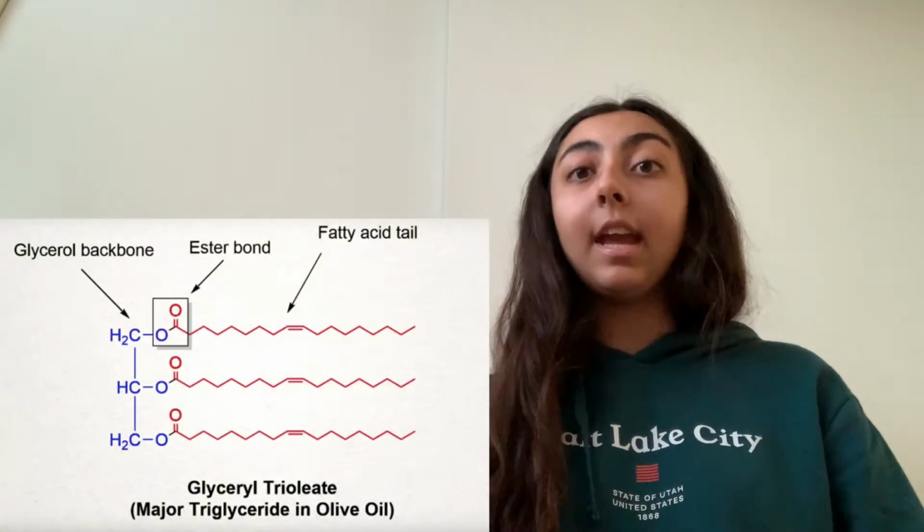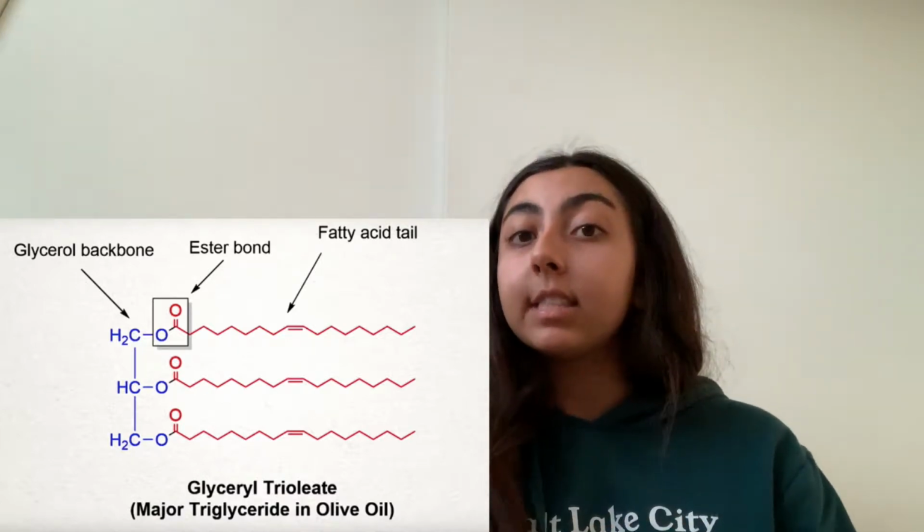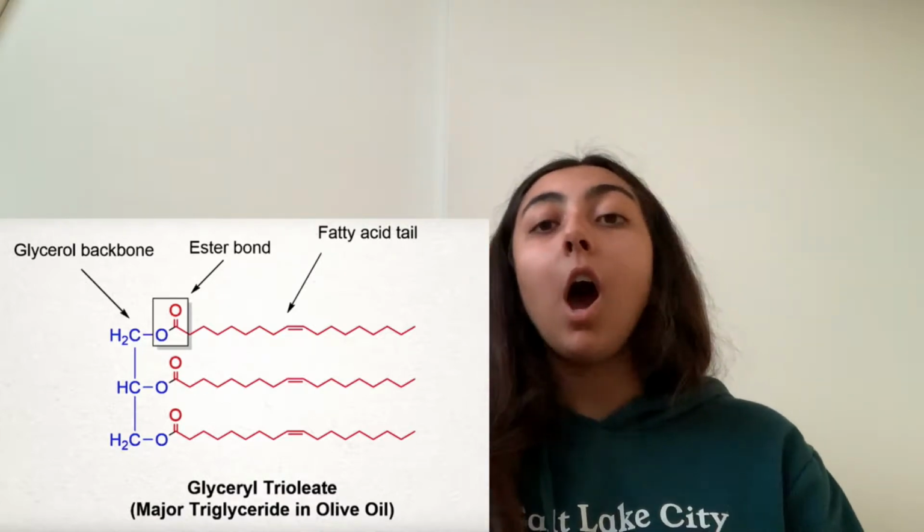Soap is derived from triglycerides, and in chemistry, when people are making soaps, they like to use the term the saponification of triglycerides. And so you may be asking, what are triglycerides? Triglycerides are high molecular mass fats and oils, which are esters, which can be saponified in basic solutions to give soap and glycerol. As you can see, this is glycerol trioleate, which is a major triglyceride in olive oil. And olive oil is actually considered an acid when making soap.